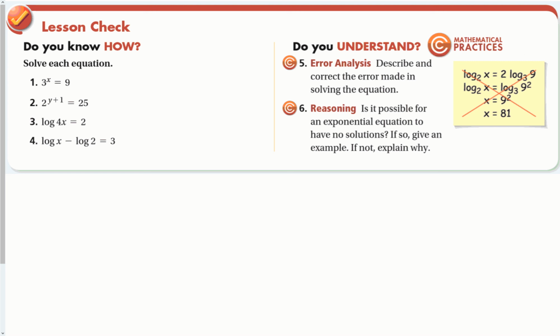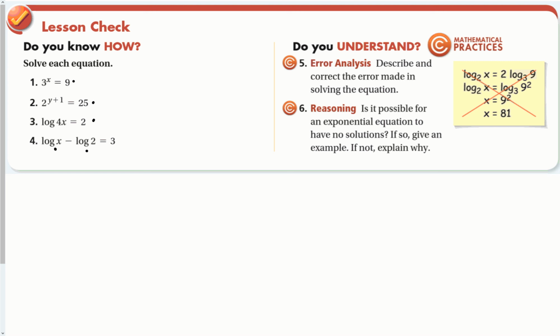Okay, so solve each equation. They can both be turned into a base of 3. Take the logarithm of both sides. This is 10 squared is equal to 4x. And this is 10 to the third is equal to x over 2. Be very careful. Put these two together with either a multiplication or division.